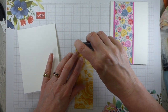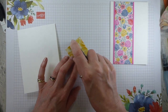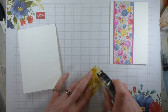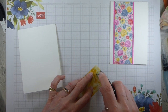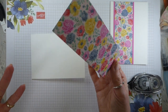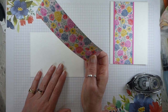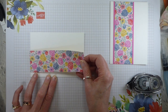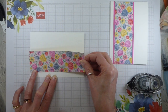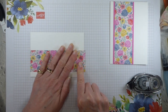So all I'm going to do is take my Snail, and I'm going to be reasonably liberal with it because Snail sometimes doesn't like humidity. And certainly in the northern hemisphere, we are hitting late spring, early summer, so humidity is kind of where we are. So I'm going to line up my card with the top here, on my grid paper, and I'm going to come in about ½ inch and just make sure that I've got that edge straight. So I'm ½ inch top and bottom.